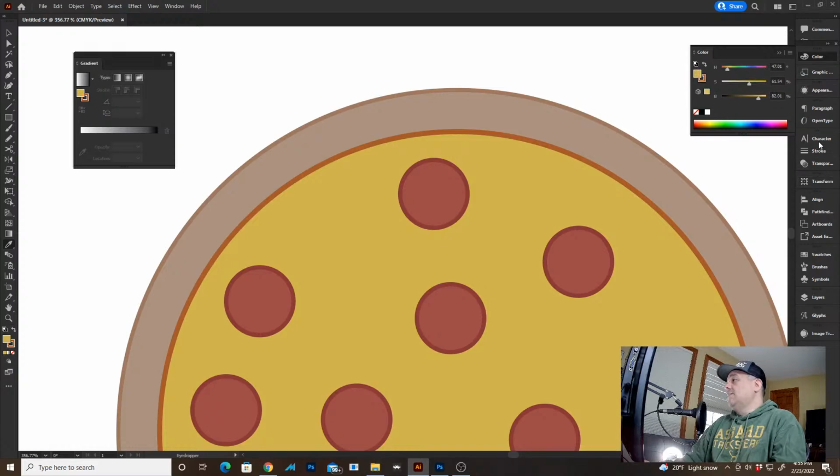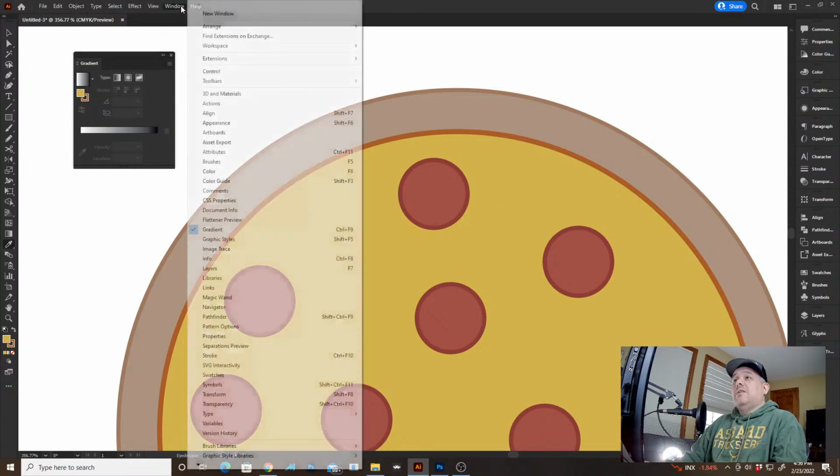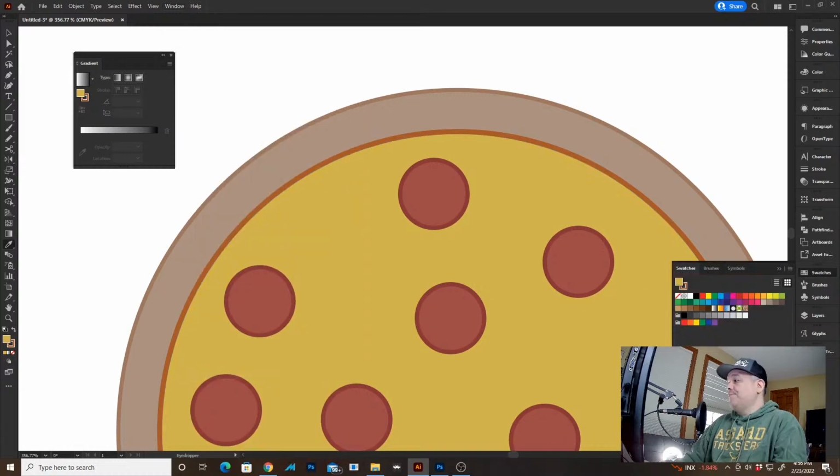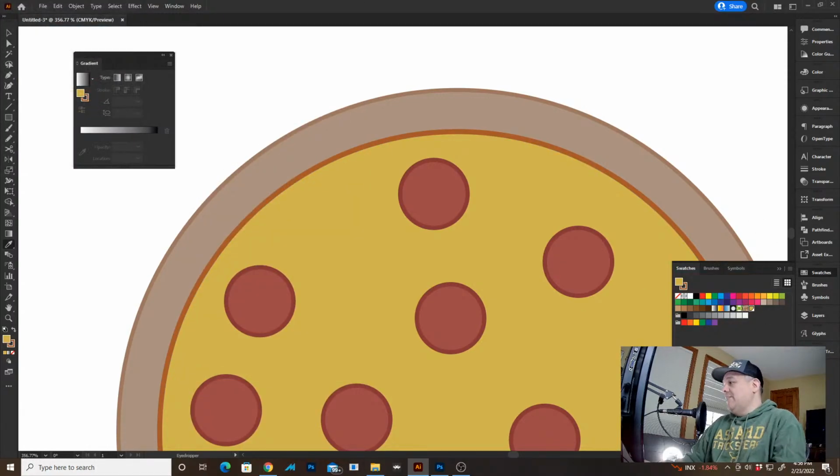Let's go swatches. It's always a good idea when you're trying to use the same colors to commit those to your swatches. What the hell did I put my swatches? So I'm gonna make this yellow a swatch.